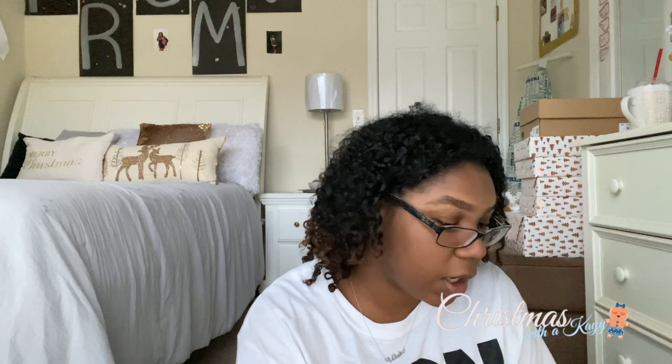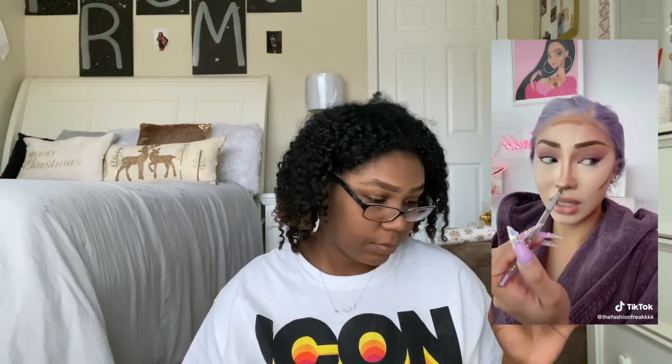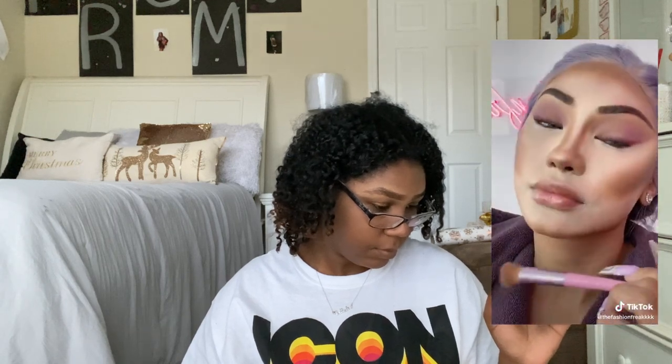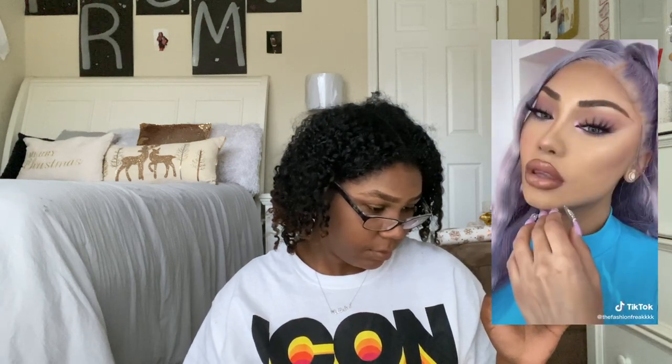Now the next step was to do foundation, but this is where we get a little tricky — I saw another hack. So instead of putting concealer and bronzer on after your foundation, we're going to do it before. The key is to use a concealer that is much lighter than you would typically use. Take your beauty blender, wet it with something besides water — like the Dewy Set Spray by Anastasia Beverly Hills. Then take a liquid bronzer shade that is much darker than you would typically use. At this point you're probably going to scare yourself a little bit, but just put your foundation on like you would normally after.